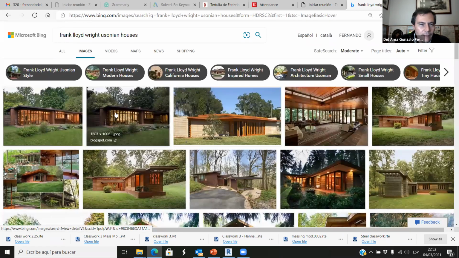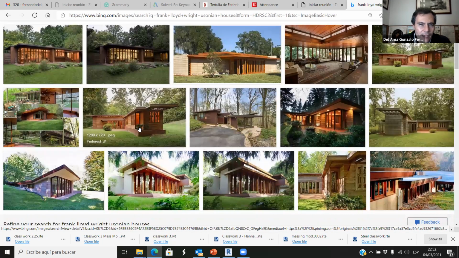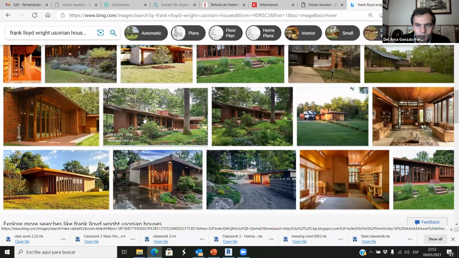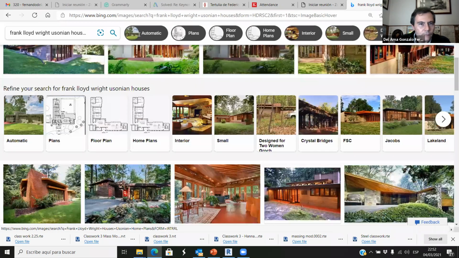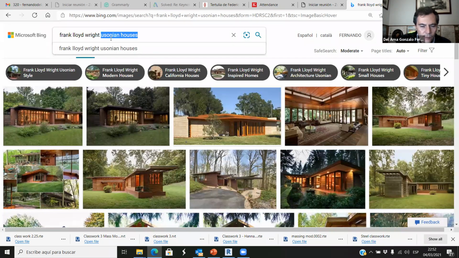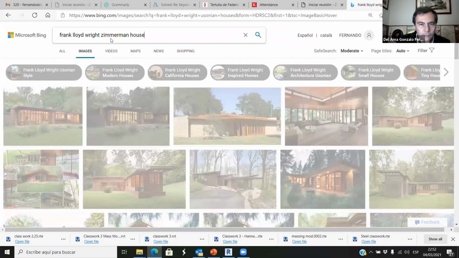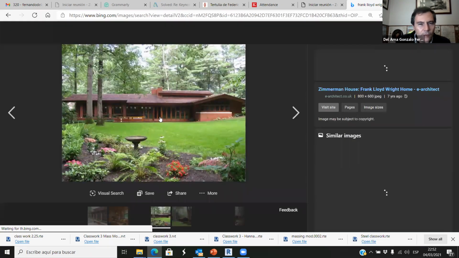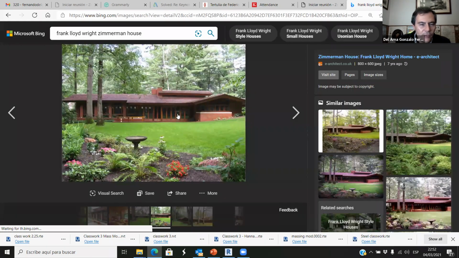And what is it? They have big openings facing south, and we have small openings facing north. And then they have overhangs just to provide the shade in summer. With these two basic ideas, this guy was able to build these wonderful houses. There's one in New Hampshire. It's the Zimmermann House. Okay, so this is in New Hampshire. And as you can see, this is the south elevation. It has these vertical windows, and all this south elevation is made of glass.